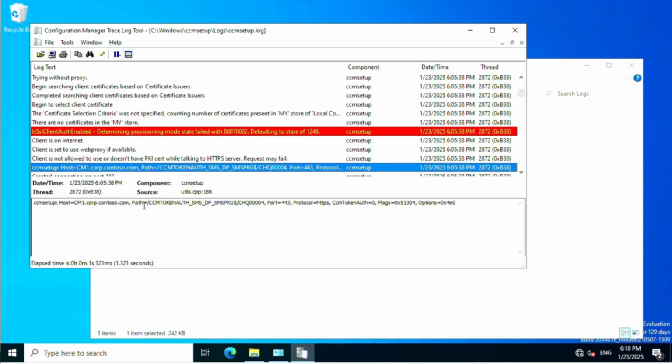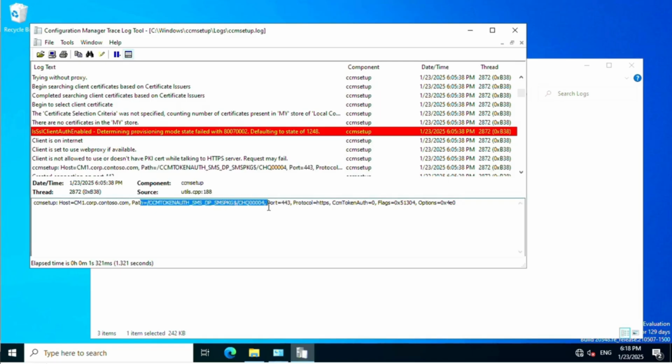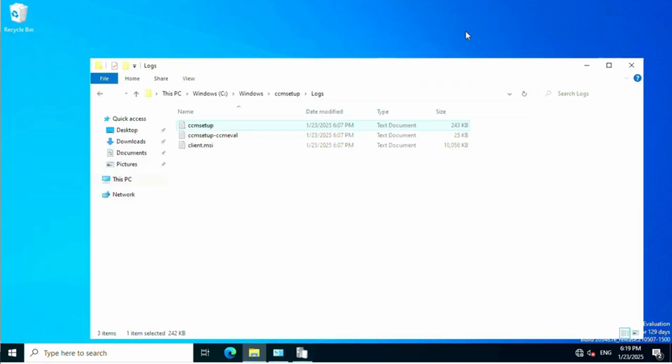If you see the path where the rest of the important files and folders are, it will install those files and folders. So whenever a machine is getting the DP information, it is downloading all the prerequisites, which is important, like if there is any C++ file or any other file, it will download those files using the BITS services. Let me check.